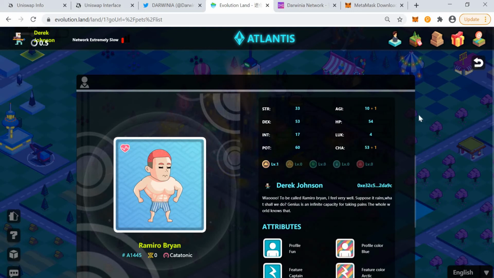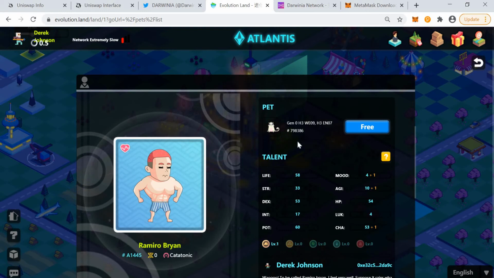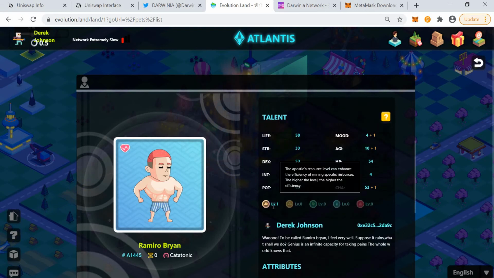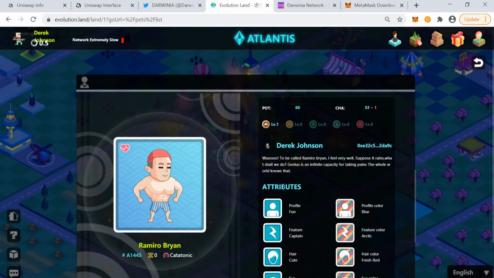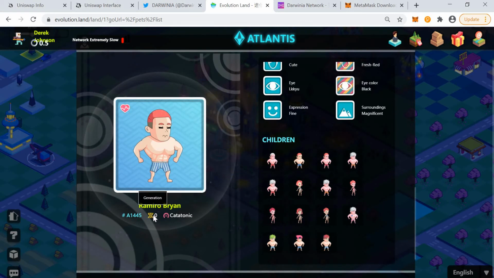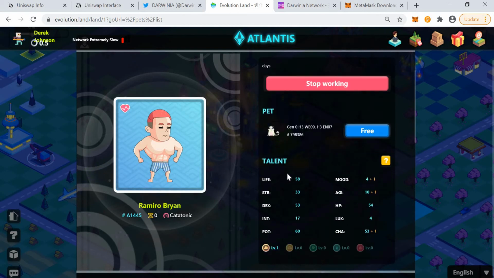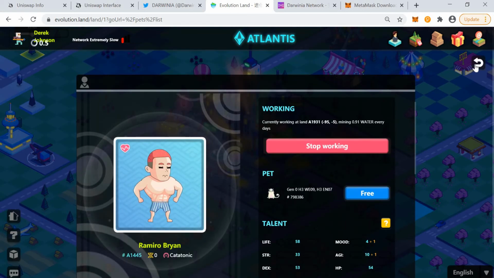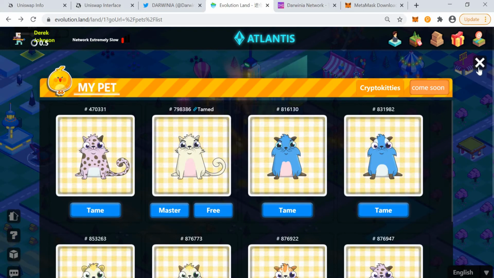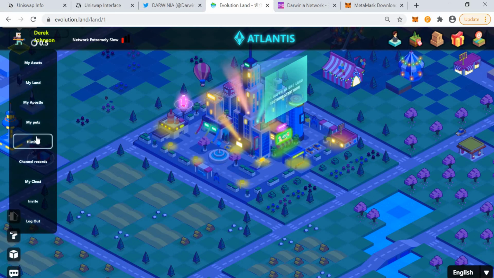And the bigger picture here, when you have certain talents, so I just want to say specific talents, we're going to say this is apostle resource levels and attributes. So you can see here, this is generation 0. I bought this man by himself before anyone, and he had multiple children. You can see he's catatonic, so his production level is very slow when it comes to processing other apostles, breeding wise. Anyways, we're going to go over here to some pets. That's crypto kitties or whatnot.